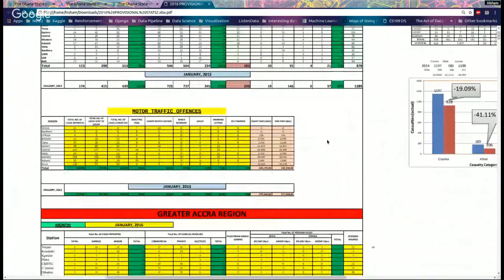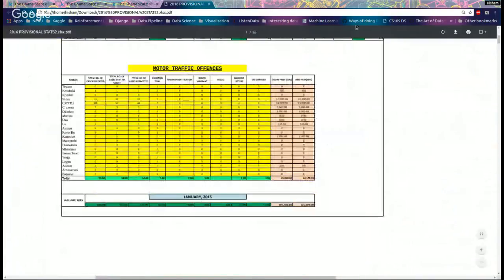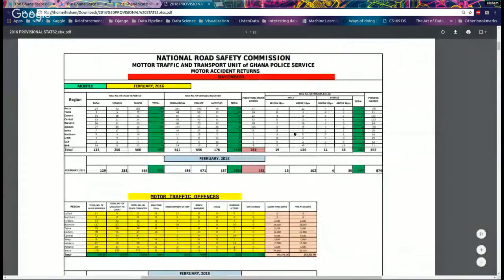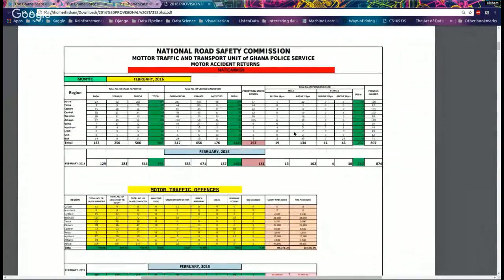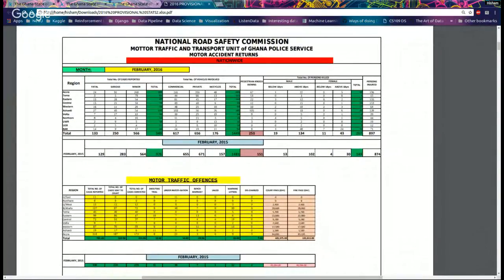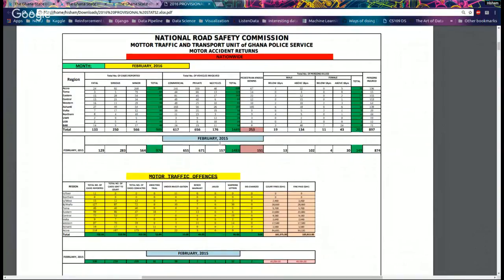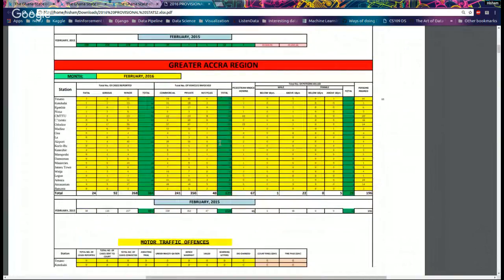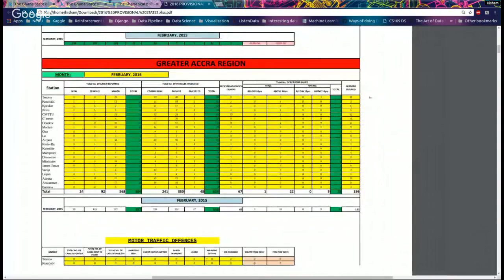It's quite a lot, about 28 pages. I think this will give us the count. Yes, it's just a count based on region, and then we just have to store it in a nice way. The ideal state for this data set would be having the individual incidences and their town or even GPS coordinates. This is a good starting point, I think.